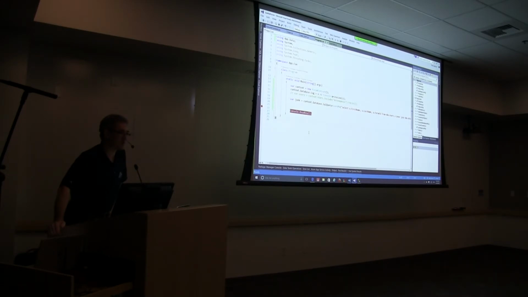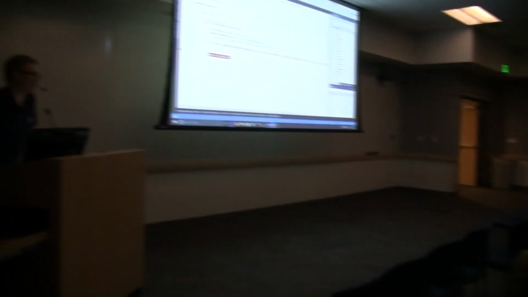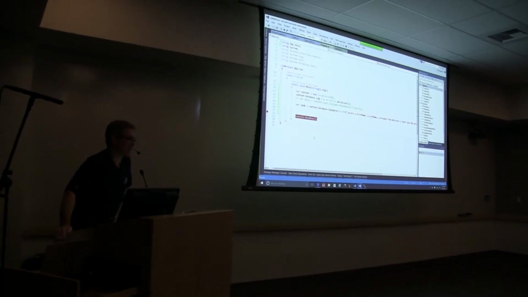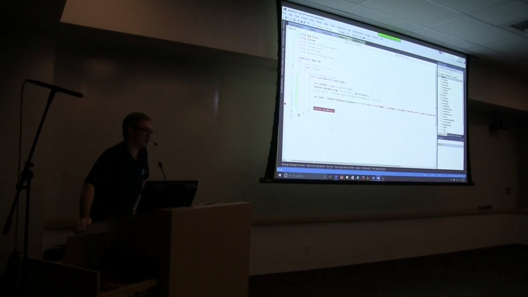So, any other comments or questions? So is there no built-in caching abilities in the Entity Framework right now? There is, actually. We didn't talk about any of that at all. Entity Framework does have some caching built in. It also does tracking of changes. In web, we don't typically do that.